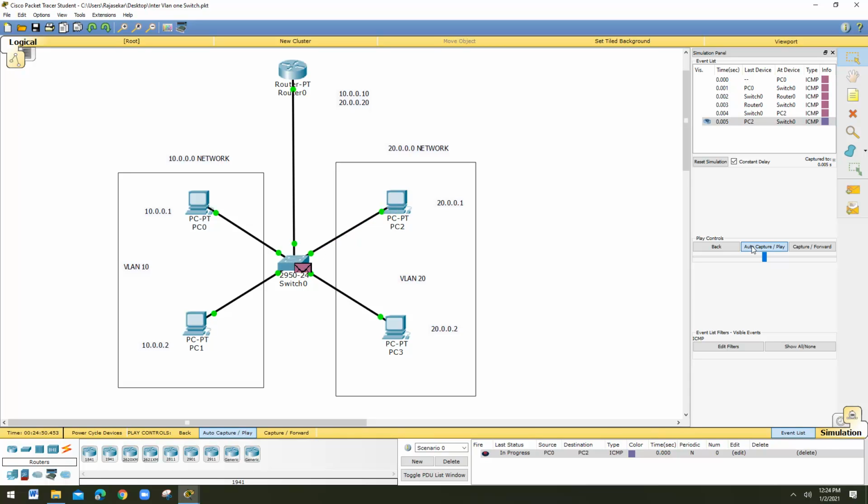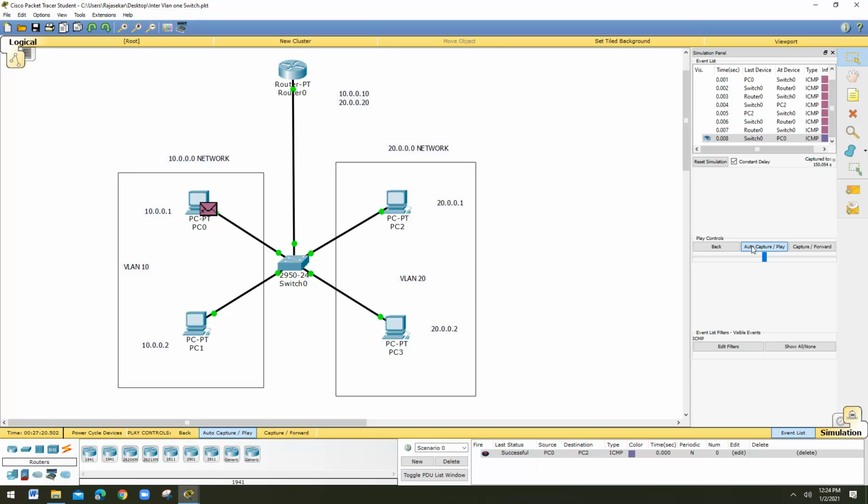So our topology diagram is successfully working. The commands are very simple here. The very important thing is the concept of sub interface, and also you have to enable encapsulation dot1q for each VLAN. This is a major thing, and also you have to enable the trunk. If you enable the trunk successfully, your topology will work.